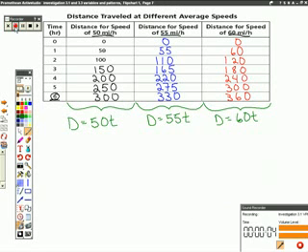All right, so we're finally at our last video of investigation 3.1, and the area that we're focusing on is D and E of the investigation, which is on page 51. D says for each speed, 50, 55, and 60, tell how far you would travel in the given time, and explain how you can find each answer by using the table, the graph, and the equation.